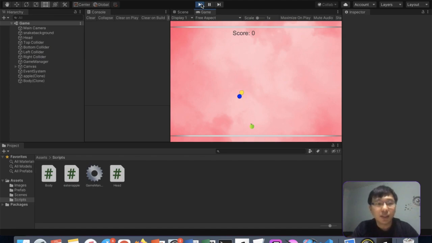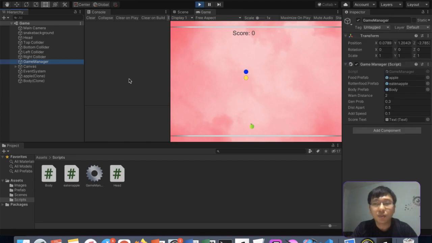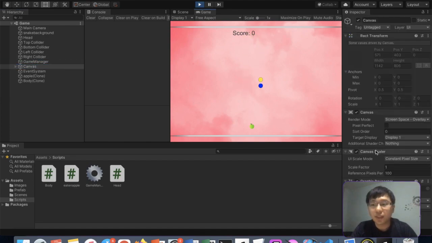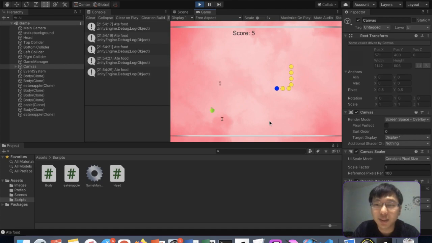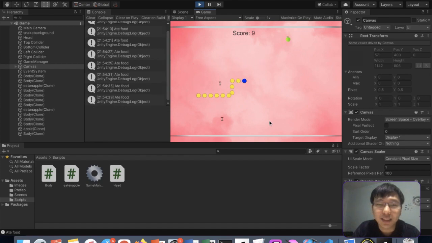Okay, let's just go to the game manager. I can't really see the move speed right now. Maybe I should have printed. I guess we can visualize whether the move speed increases by seeing whether my snake is faster. I think it is increasing. It does look faster, right? Don't you think so? It's a bit imperceptible at first, but it is getting faster and faster.